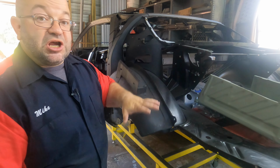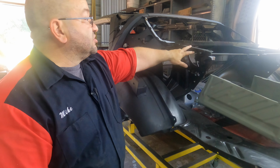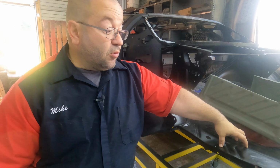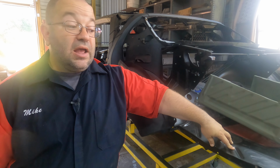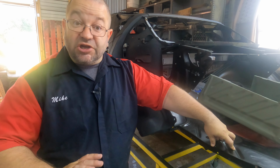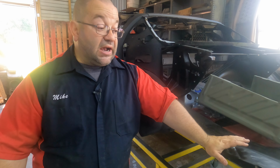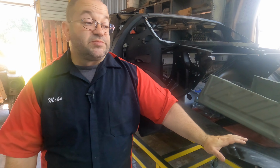I went ahead and replaced the under seat pan and of course the trunk floors, and gave this a lot of attention up in this area for rust prevention and what have you. I went ahead and coated everything with Eastwood's rust encapsulator, and that will eventually be cleaned off again and scuffed up in preparation for epoxy primer and of course the seam sealer, so on and so forth, that will need to go on the vehicle. So again, a lot has been done there.